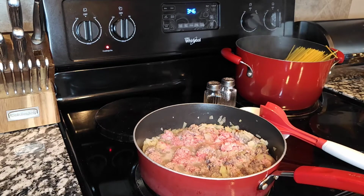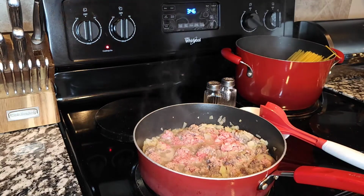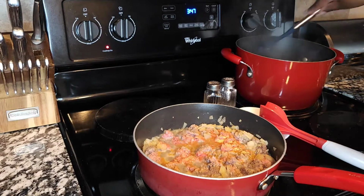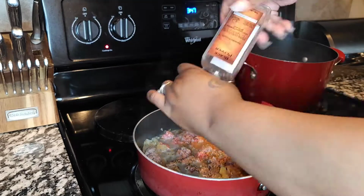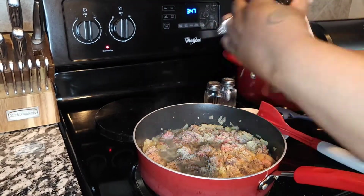But like I said, typically I would just use one or the other, and then the only other meat that I would normally add would be some type of Italian sausage, or sometimes it would be Eckrich sausage, because my husband, he likes that in his spaghetti.